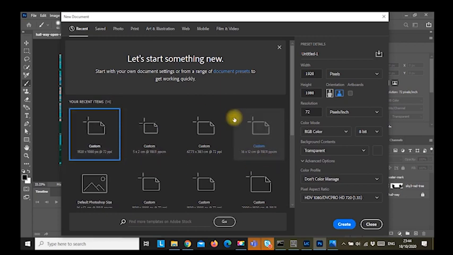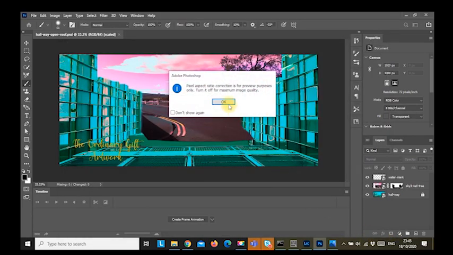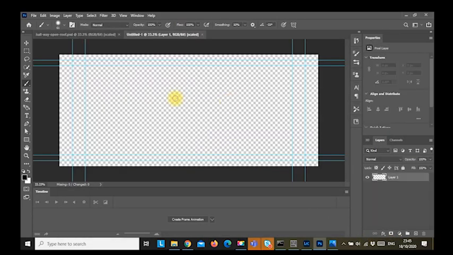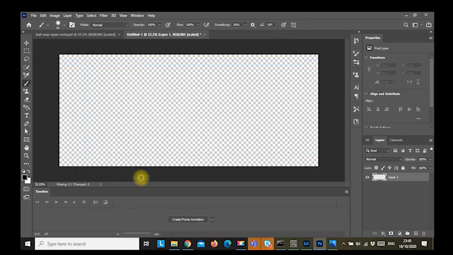We're going to click on it and you simply click create. We have to first of all remove this grid sign. You go to View and go to Clear Guides.